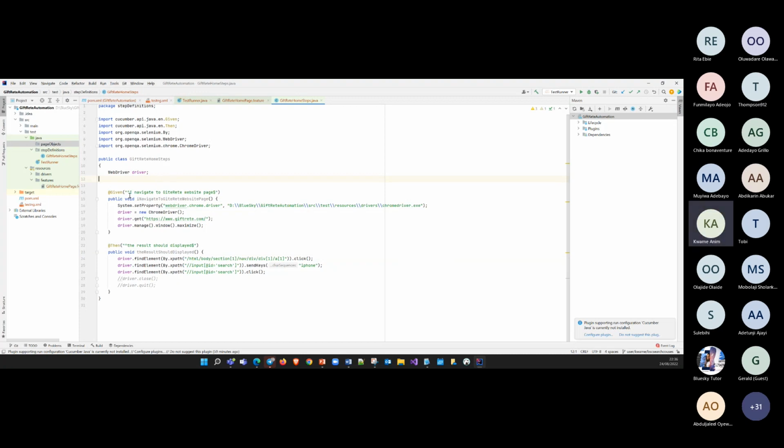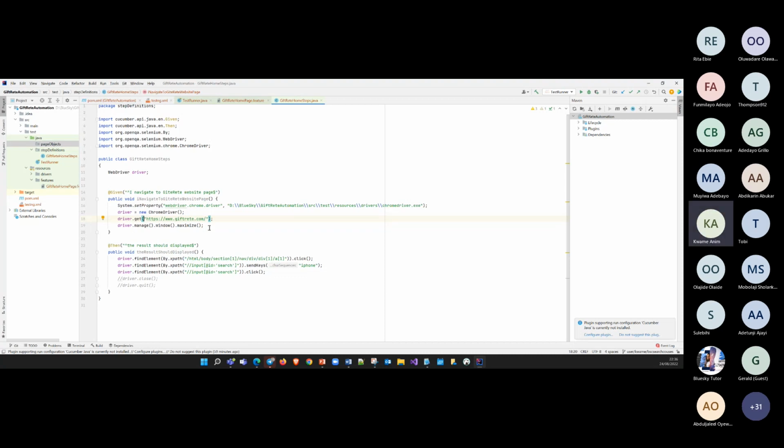Now I've declared it here and I've initialized it with Chrome driver, so it's going to give me all the commands I need from Selenium.